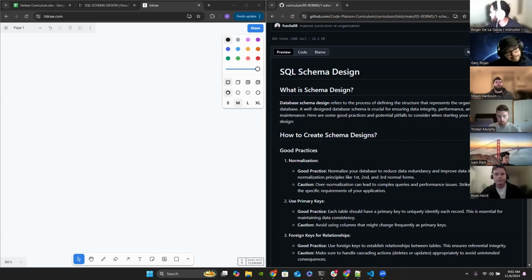Awesome. All right. So schema design. What is schema design, right? The best way to put it in layman's terms would be a blueprint, right? A blueprint for your tables and the relationships that they share, as well as all the fields and constraints that go into it. So schema design is crucial. It's one of the biggest parts of when you first start your project. If you don't put enough time into your schema design, you come to have more of a headache later on trying to fix your database, right?